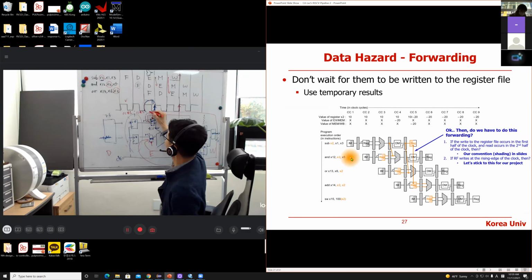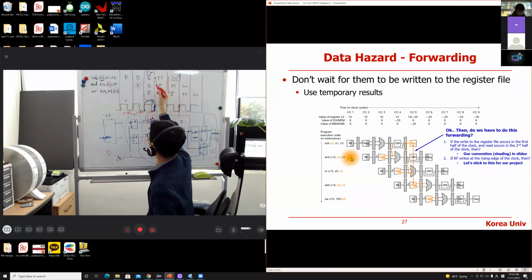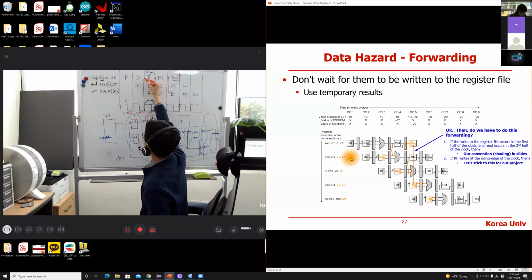How about clock cycle number 3? Can you do that? Execution, decoding. Yes, you can, right? Because the destination register number, here actually, you are passing RD.